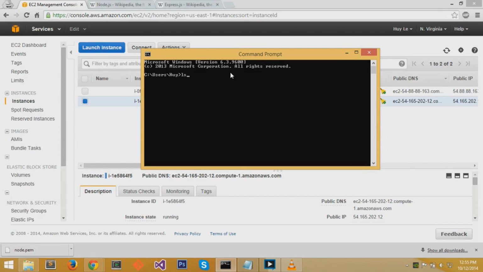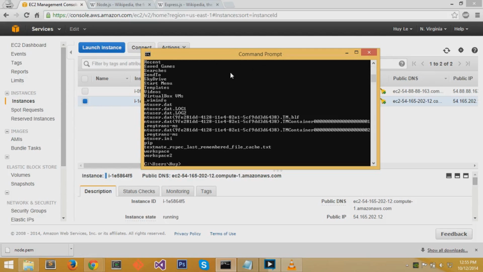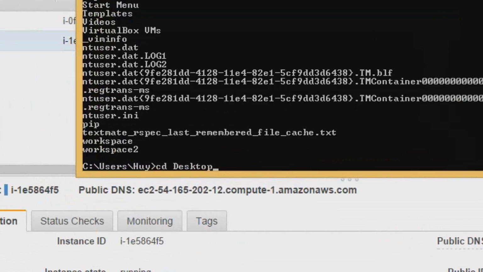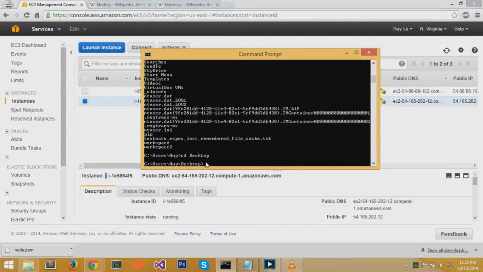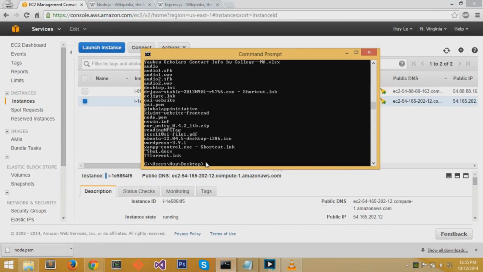I always repeat these commands and what they do, and I'm sorry if you've already gone through them, but if you don't know, ls is to list the directory. cd is to change directory, right? So I'm going to cd, change directory, into my desktop. Right over here, zoom in, cd desktop. Now I'm going to do ls again to list all the contents, and I know that I saved it in my desktop, so I don't need to do anything.